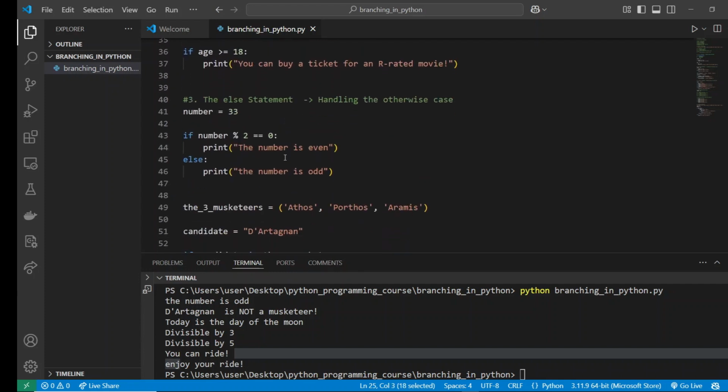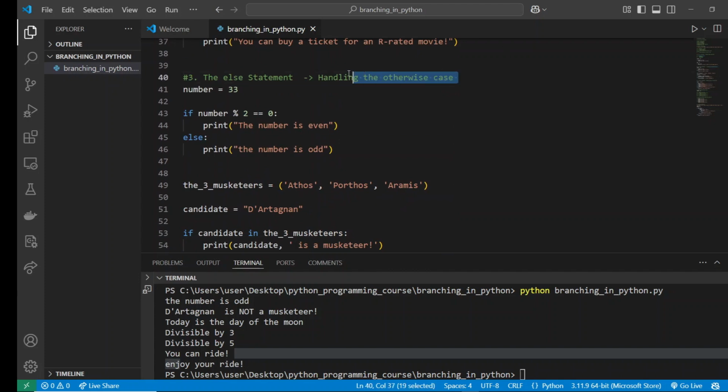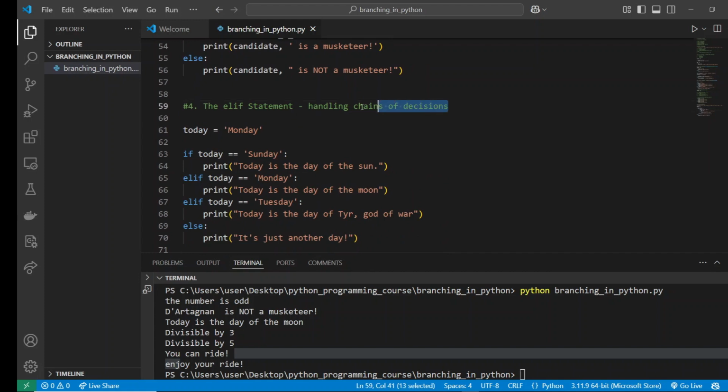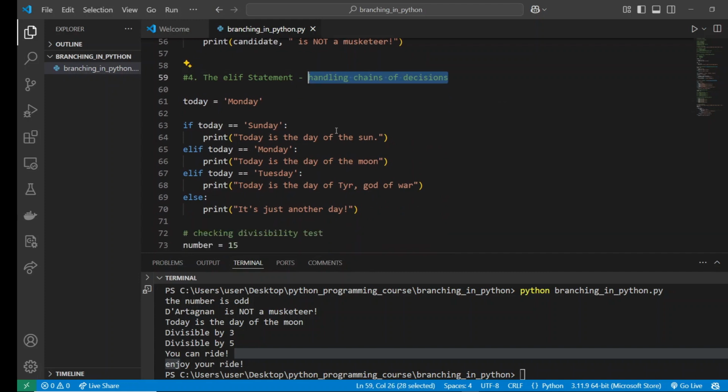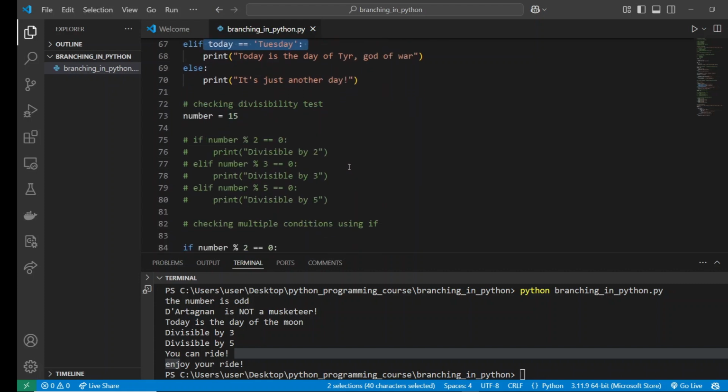Then we introduced the else statement, which handles the otherwise case by executing when the condition is false for the if statement or elif statements. And then we introduced the elif statements, which can handle chains of decisions, whereby we have multiple conditions together. So, for instance, we have this, and then we also have this to consider, and we can have as many multiple conditions or decisions as possible.